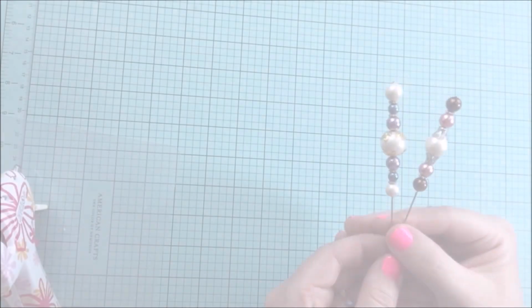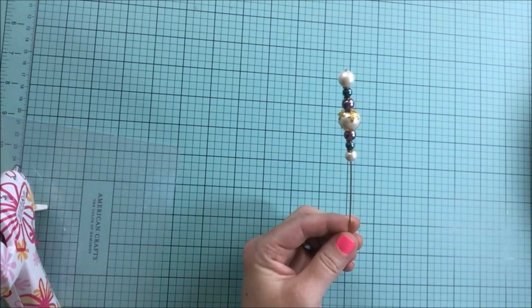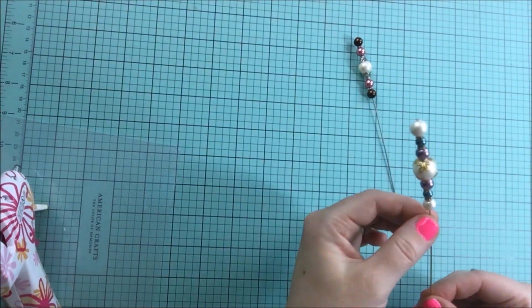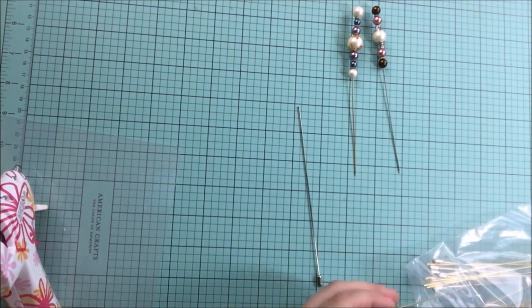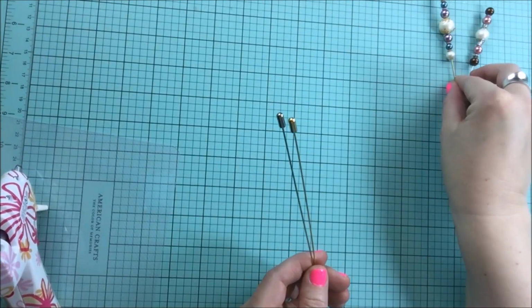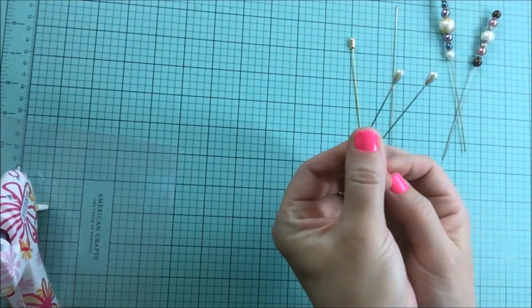Now for a little bonus, I will show you how I created the pins that I have in my pincushion. These long stick pins, for those of you that don't know, are called hat pins. They are a few inches longer than a regular corsage pin. I bought mine on Amazon for around $6 a dozen. I am also going to decorate a corsage pin to show you the size difference.